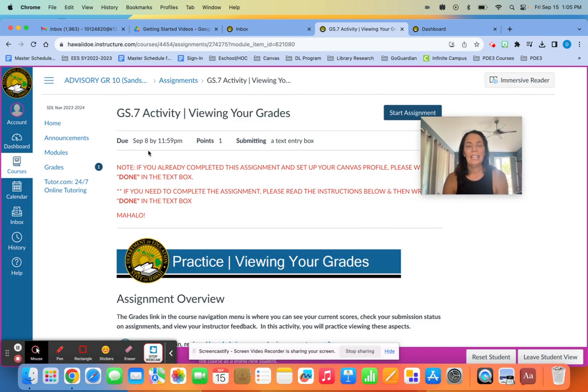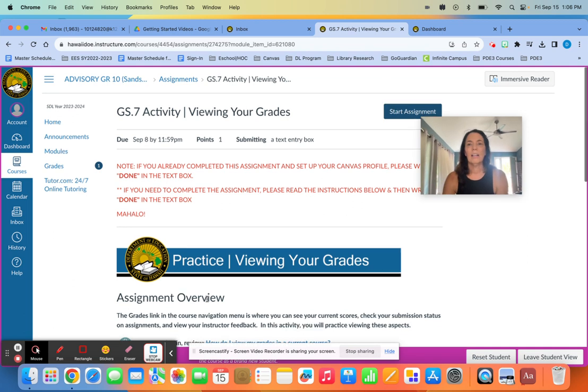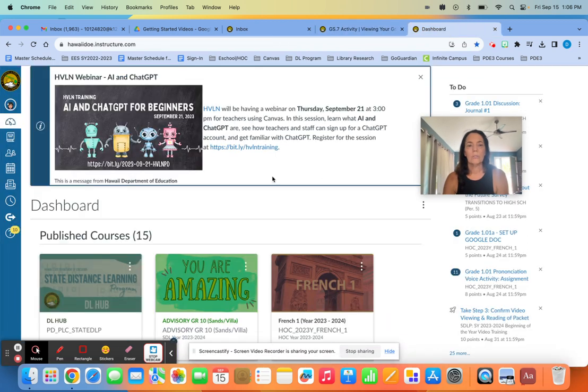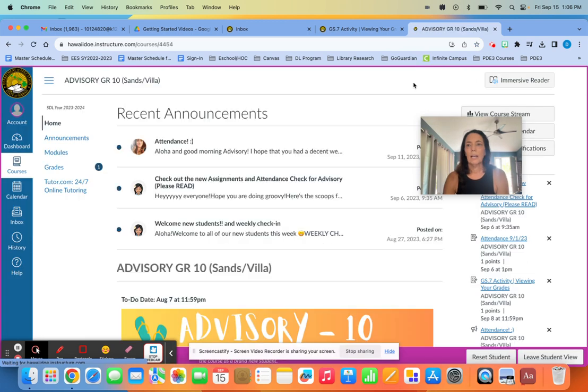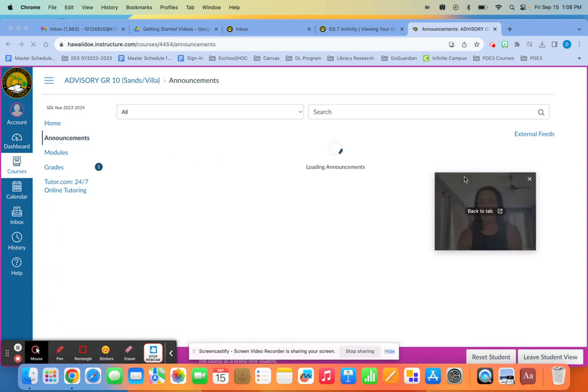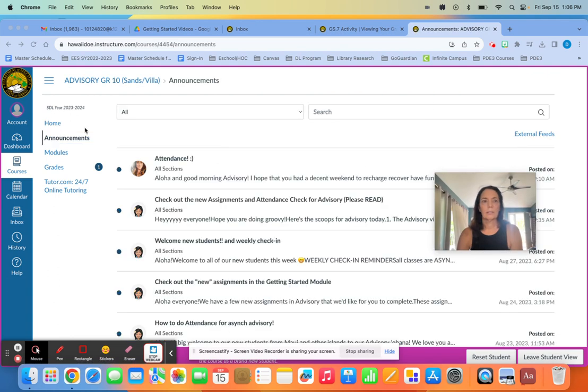And this is pretty easy. Again, here's the thing that you want to do: you want to have that separate tab open, because if you are supposed to view your grades and start the assignment at the same time, you're going to be going back and forth. So that's not going to work very well. So I'm going to go back to, I have to set up my student view. So hang on a second. Oh, I still am in student view.